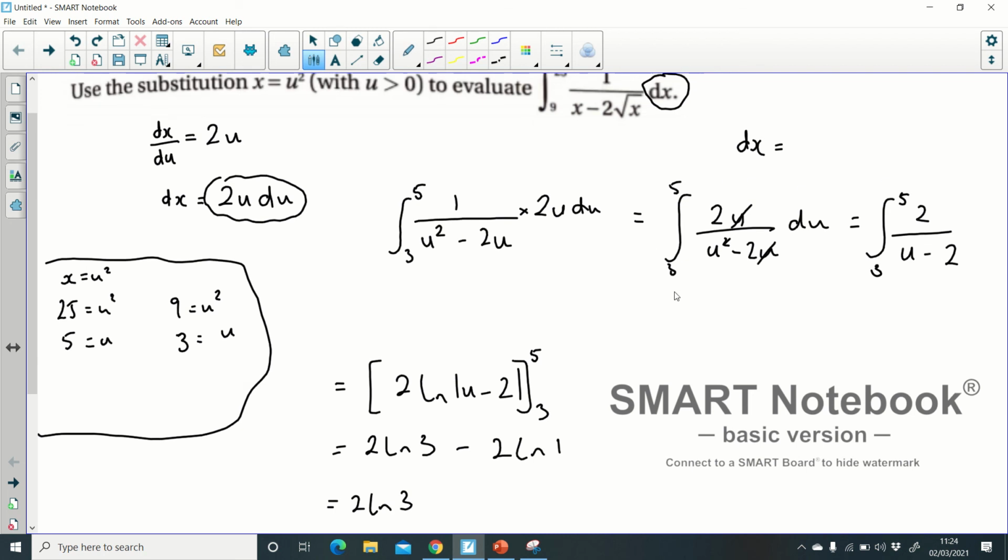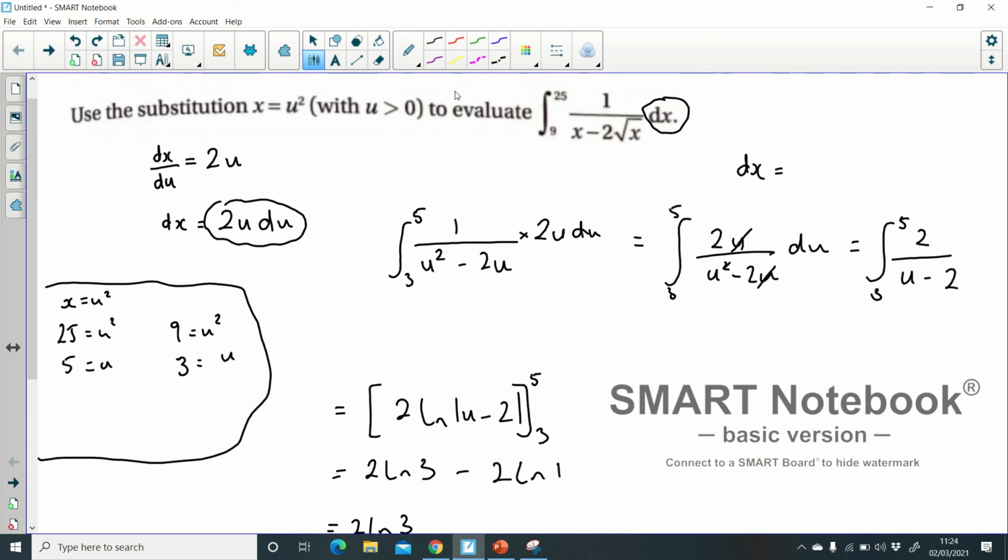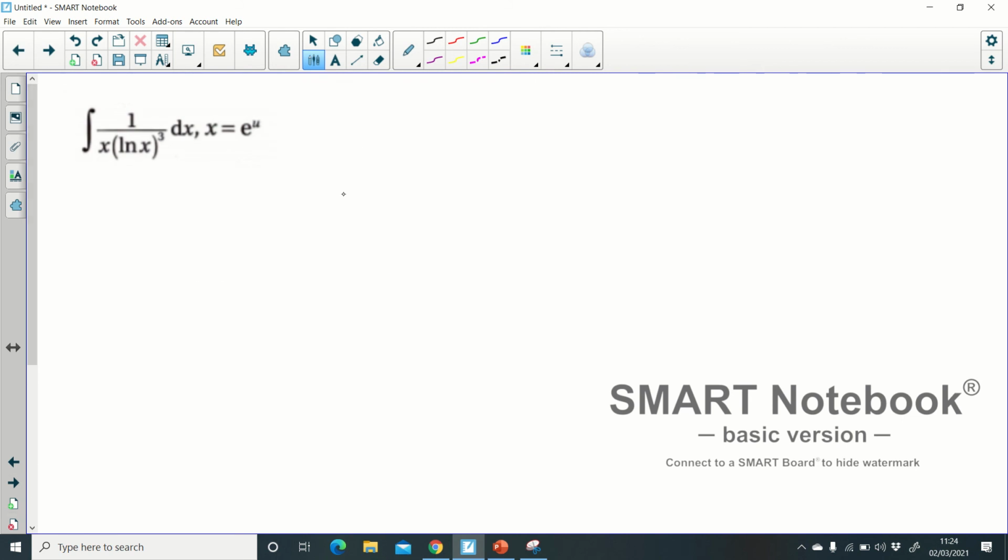But that is a particularly difficult question, where the substitution was not u equals in the first place, but you just have to deal with what you're given. And that's exactly what I did. Another particularly difficult question is this one here. In this question, we are given again a substitution. In case it's not clear, the substitution is x equals e to the u. So we're dealing with ln's and x, which is not everyone's favourite thing in the world.